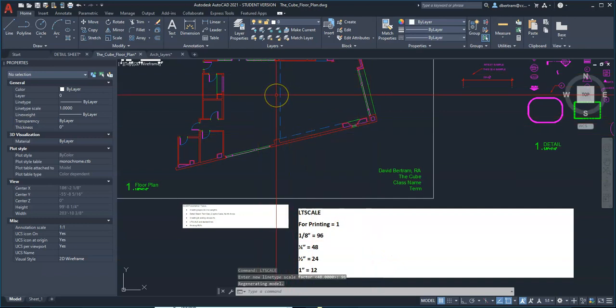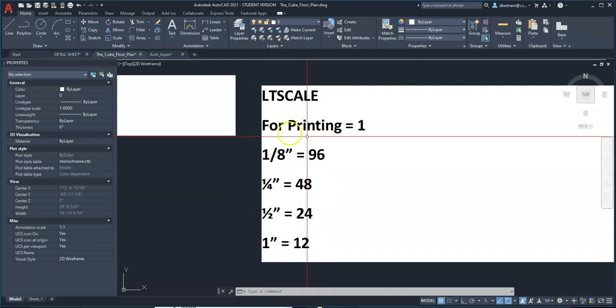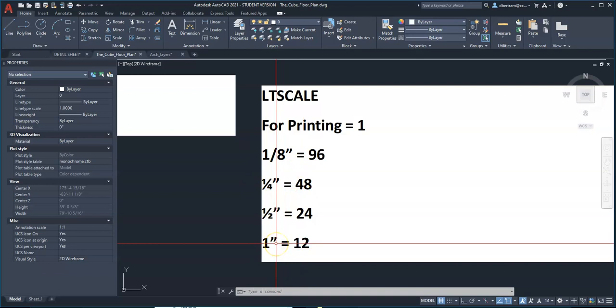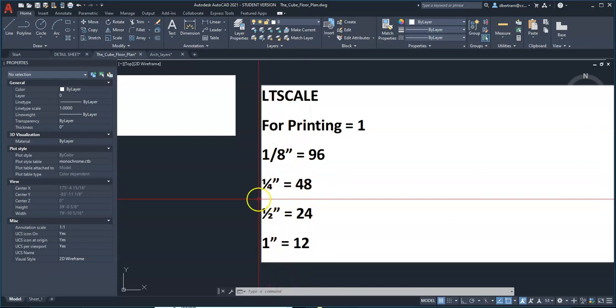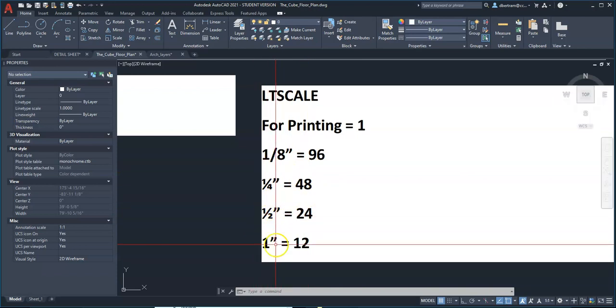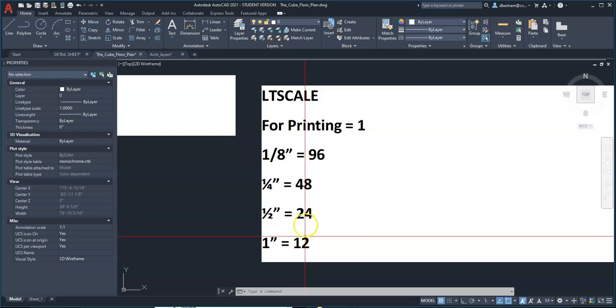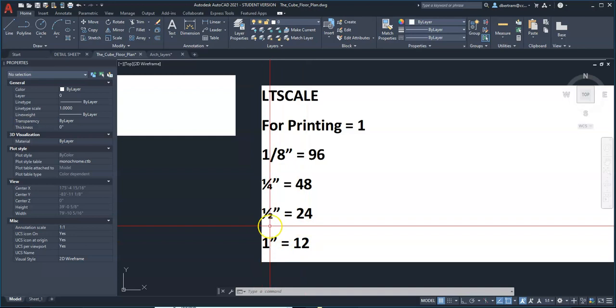And now we don't like these dashed lines because they're too big and kind of goofy looking, so we'll repair them. That's not a problem. Whatever you're printing at, there's always a specific LT scale that has to be set. So I just typed in the 4 big ones here. But if we had 3/4 inch, it would fit right in here, more than a half but less than 1. It would come in at 18, right? Halfway between these two. 3/4 inch is halfway between these two, therefore 18 is halfway between these two.